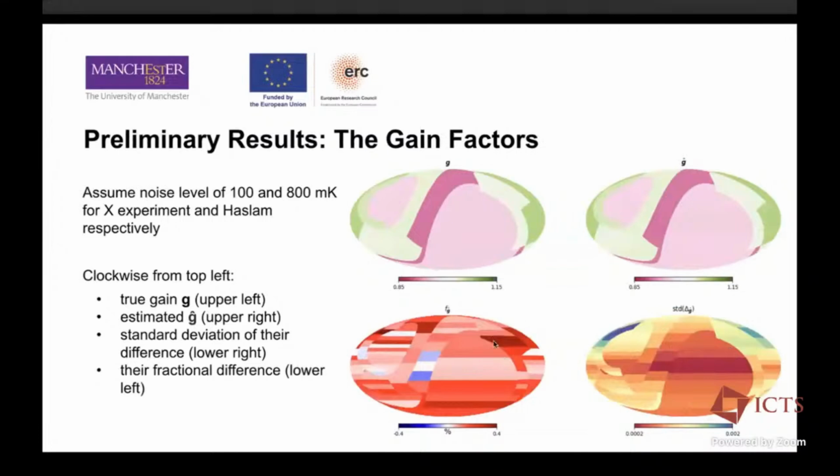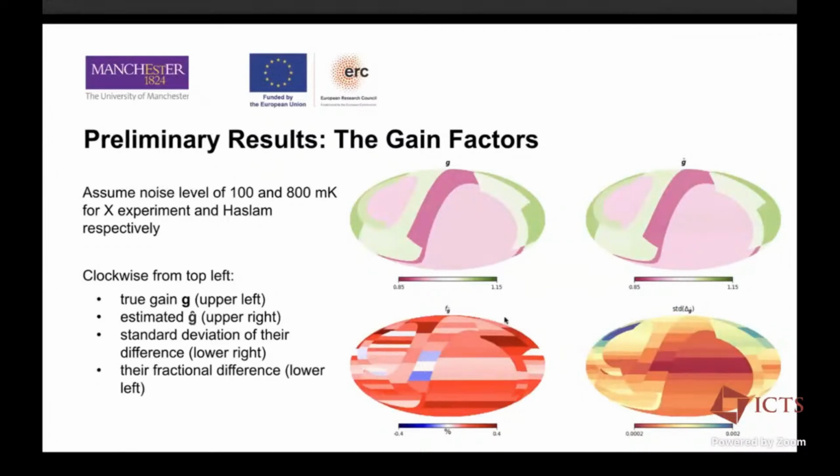Notice that down here, when you're along the galactic plane, you get the lowest difference. As you can see here, it's a bit skewed, a bit biased, positively biased by a little bit. The range here is from minus 0.15 to 0.4% of fractional difference. So the gains are slightly biased.